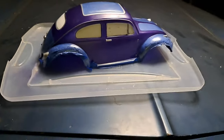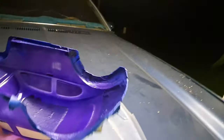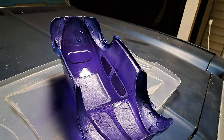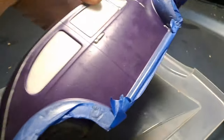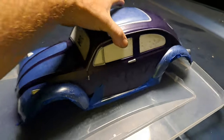So anyway, that's the first really thin coat so far, as you can tell. You can still see through it. So time to hit it again. I was just worried about this outside being so humid. Alright, now it does got that film on it, and it's getting that fog haze to it. That's why it looks kind of cloudy. It's going to look great when it's peeled off, guarantee that.